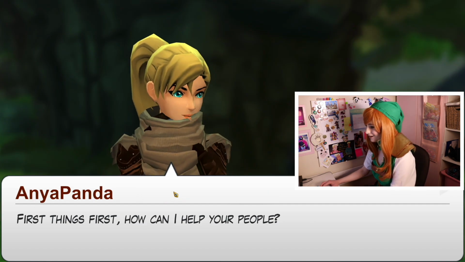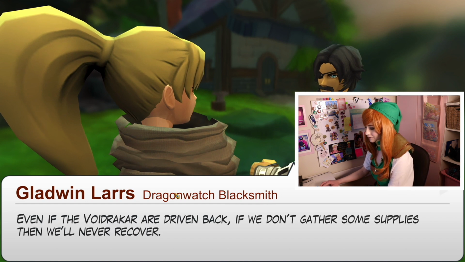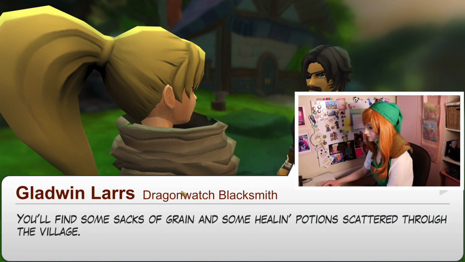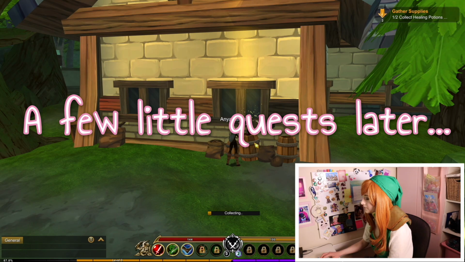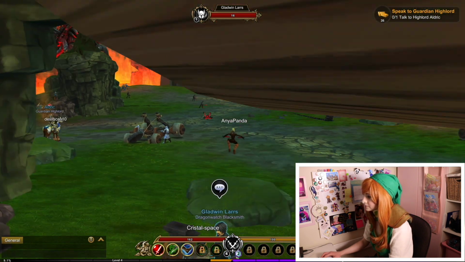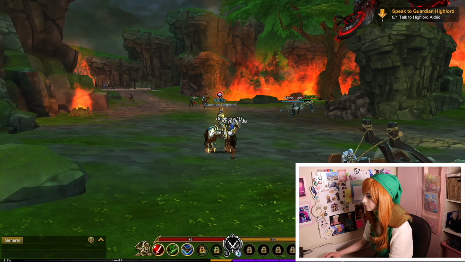First things first, how can I help your people? We weren't expecting an attack. Even if the Voidrakar were driven back, if we don't gather some supplies, then we'll never recover. You'll find some sacks of grain and some healing potions scattered through the village. Got it. I'll bring back whatever I can find. Another potion and a sack of grain. Speak to the Guardian High Lord. We're gonna go speak to the Guardian High Lord.